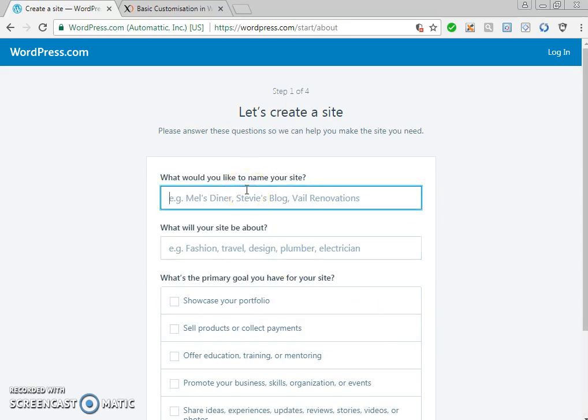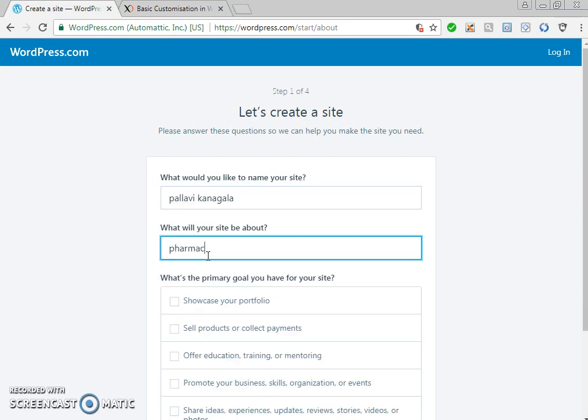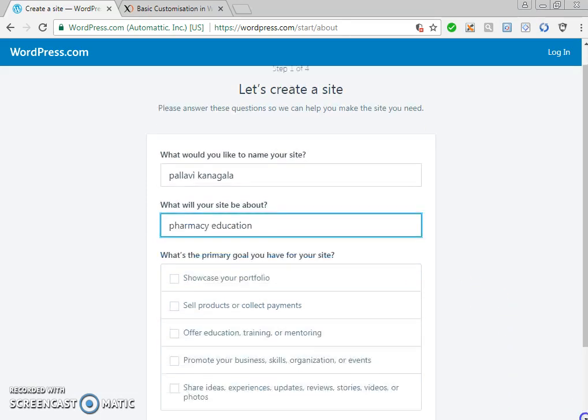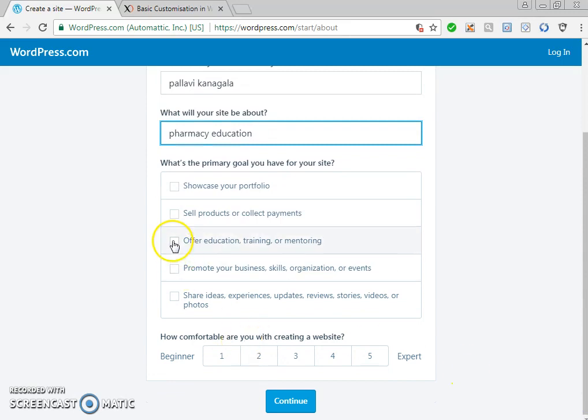So I would like to name my site Pallavi Kanagala, and my site is regarding pharmacy education, and the primary goal of the site is offering education, training or mentoring, and it also has to showcase my portfolio and share ideas, experiences, updates, etc. As a beginner, I'll start with option 1 and press continue.